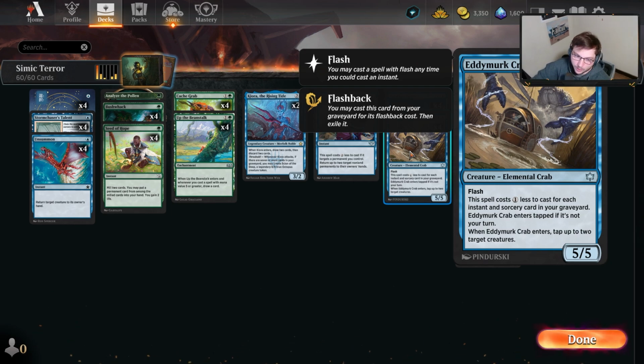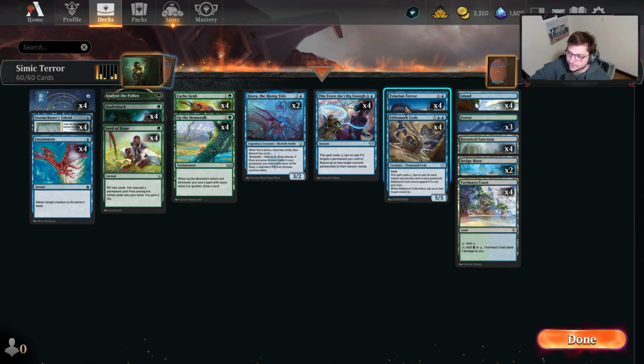So, for example, if it's a weird situation where we have lethal on the board, we just need to be able to attack through, and we only need one of these 5/5s to hit. What we can do is play the crab, Unsummon it, and then play it again, tapping 4 creatures down. So our 5/5 can get through and hit if that's what it's coming down to. But outside of that, I mean, the deck's sick.